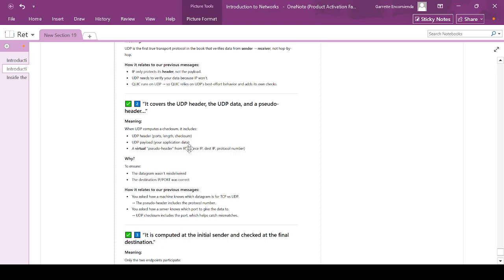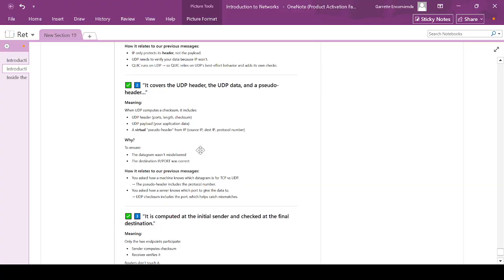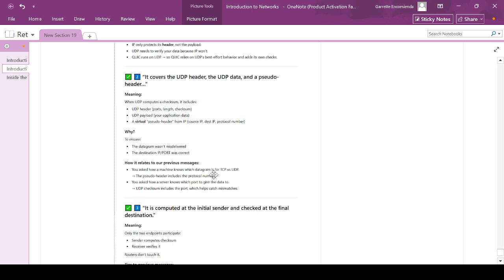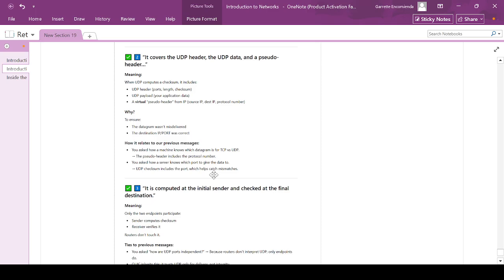So the ports and length are actually in the checksum, and the source and destination IP address. The UDP payload, your application data, and a virtual pseudo header from IP: source IP, destination IP, protocol number. Why? To ensure the datagram wasn't misdelivered, that the destination IP or port was correct.